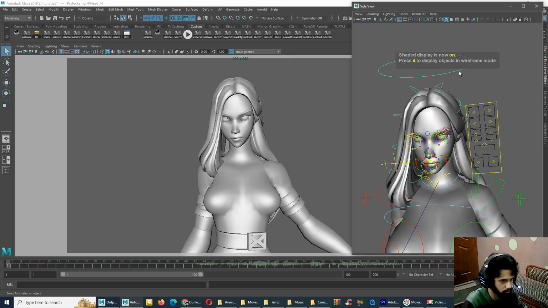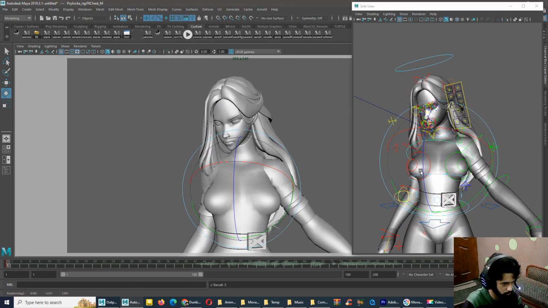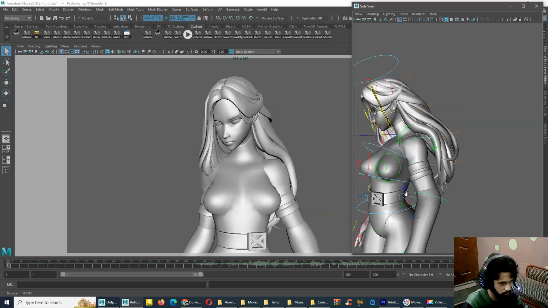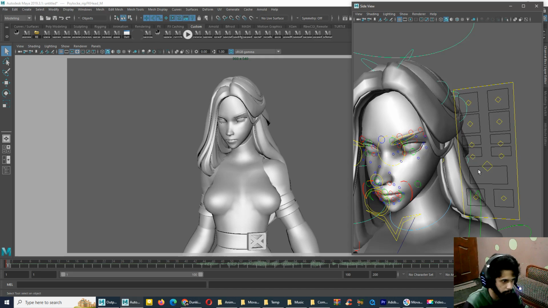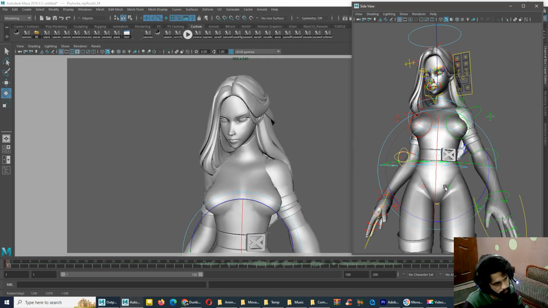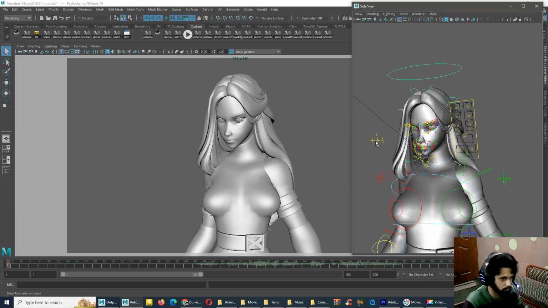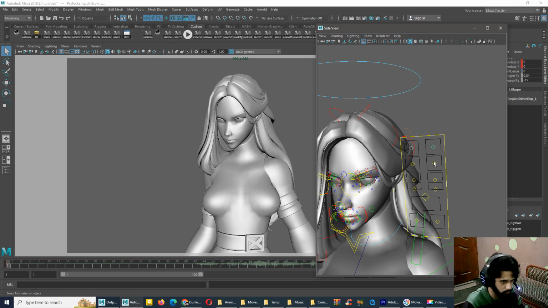I press 5 here. Here we have the expression, so I'm going to add a little expression.